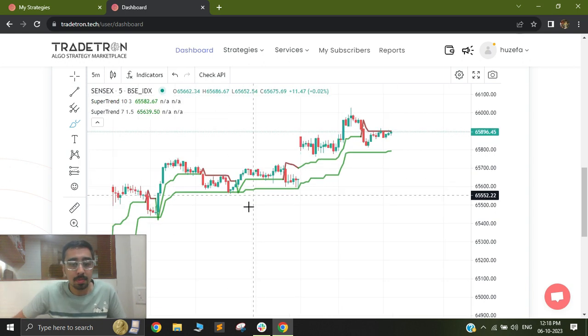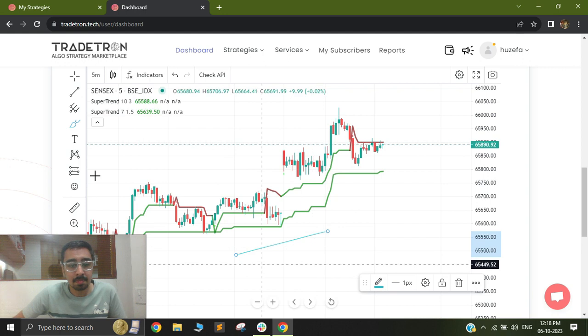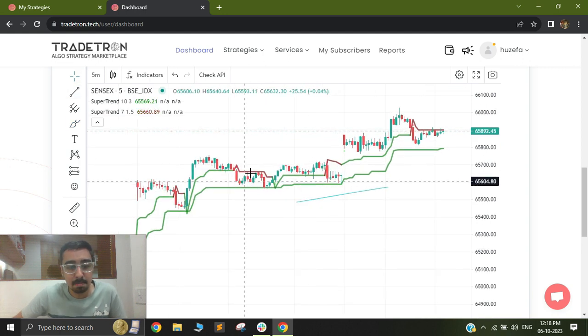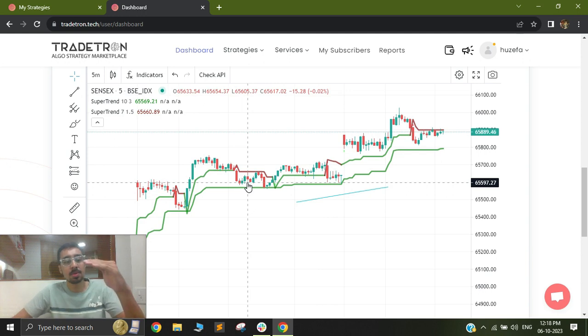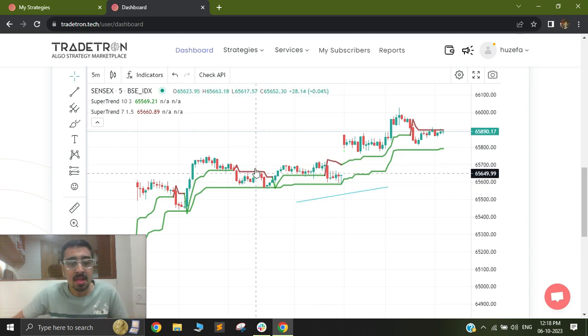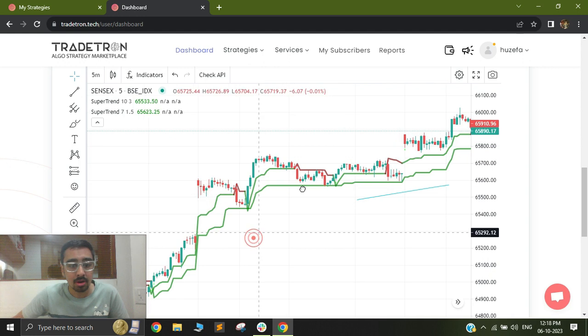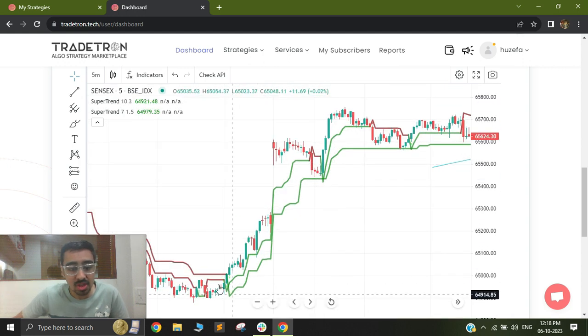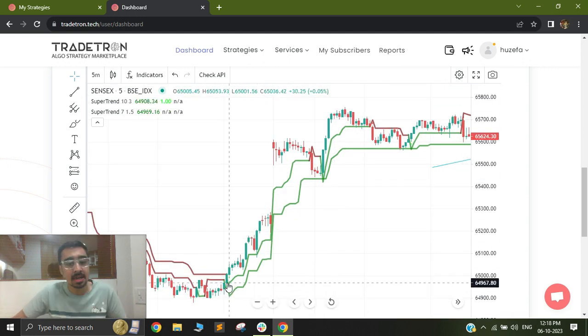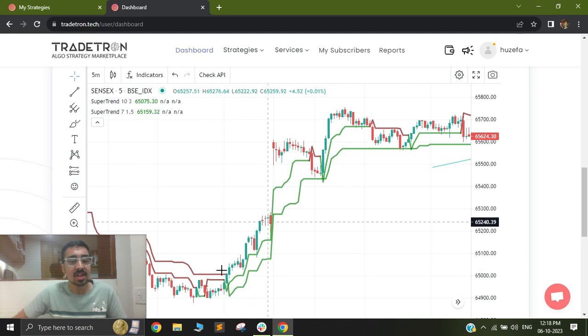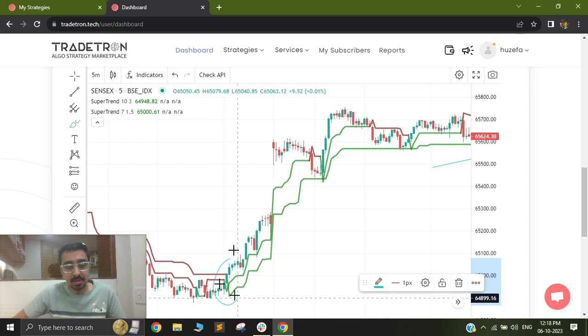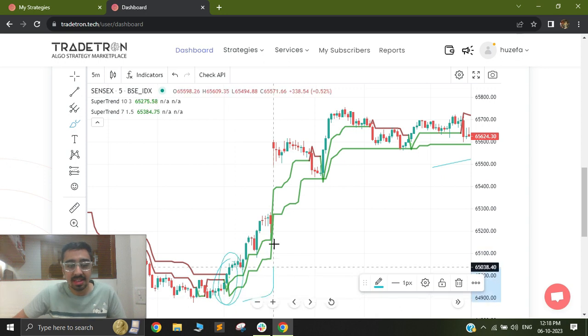Now, if you notice out here, what tends to happen generally is that whenever both these super trends, the slow moving super trend and the fast moving super trend, are of the same color, like you can see out here, when they change to the same color, which means when both are green, in that case there is a significantly large movement that happens. So if you see out here, they changed the color to green, and after that there was a significantly large movement that happened.